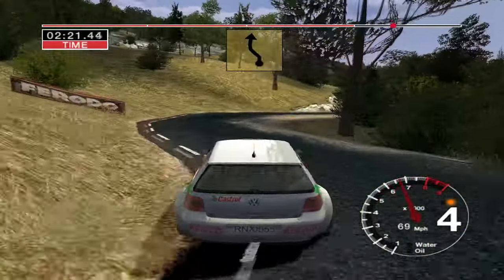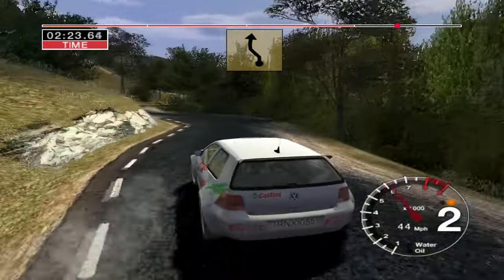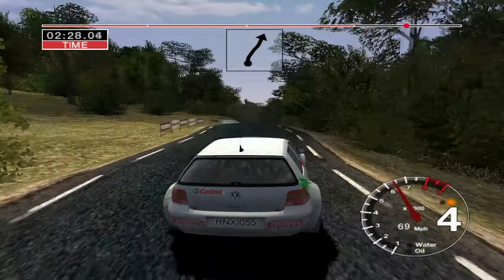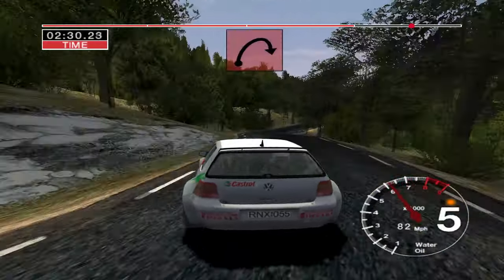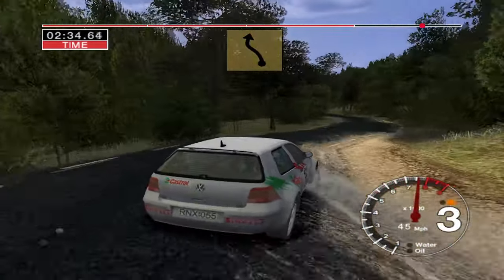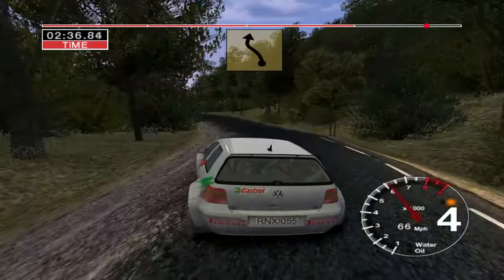And 4 right cut narrows rocks outside. Into 3 left and 3 right. And 6 right into 6 left. And long 6 right tightens to 3 gravel. And 6 left into care, 4 right, tightens.